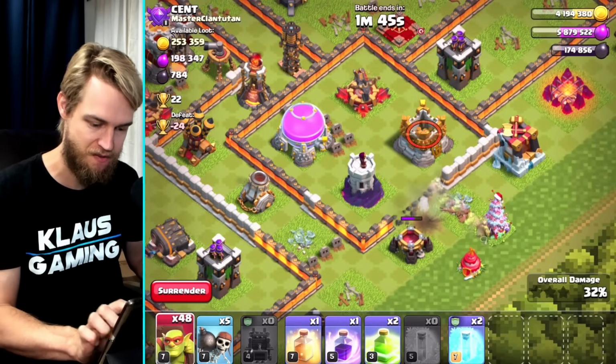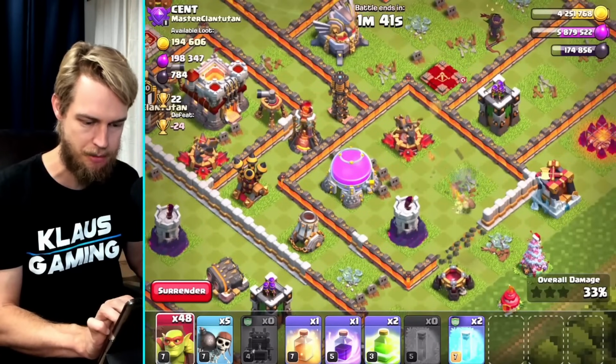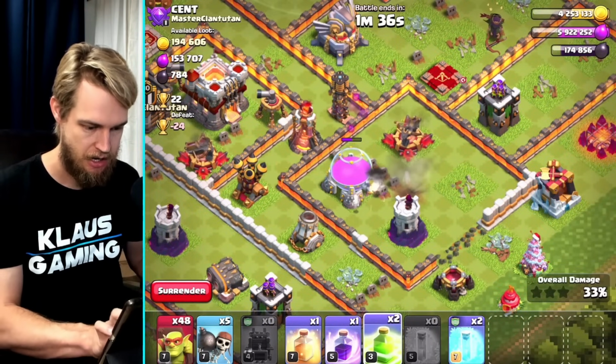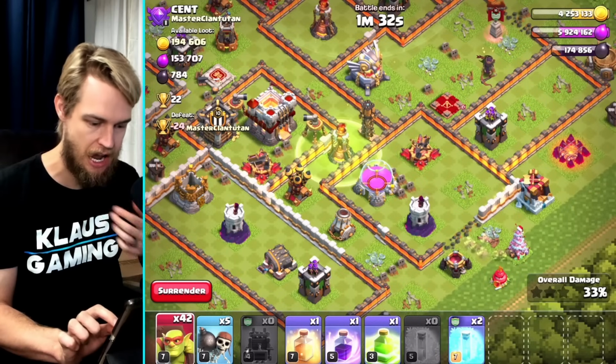1, 2, 3, 4, and 5. And then let's also break in. Actually, you know what? I can probably get into the town hall from this spot. So let's just keep on cranking. Jump spell and put down a few more gobbies.